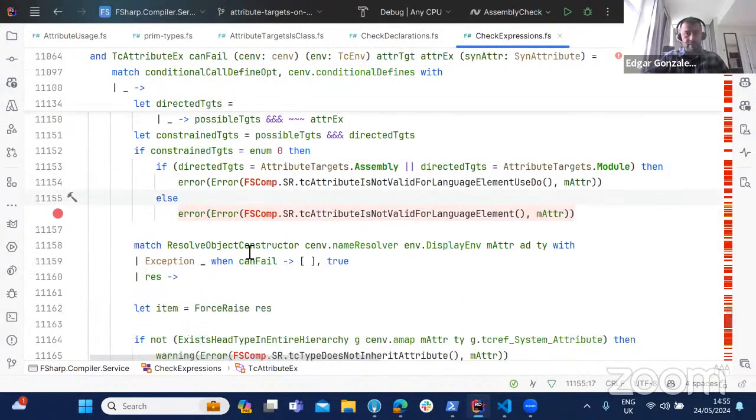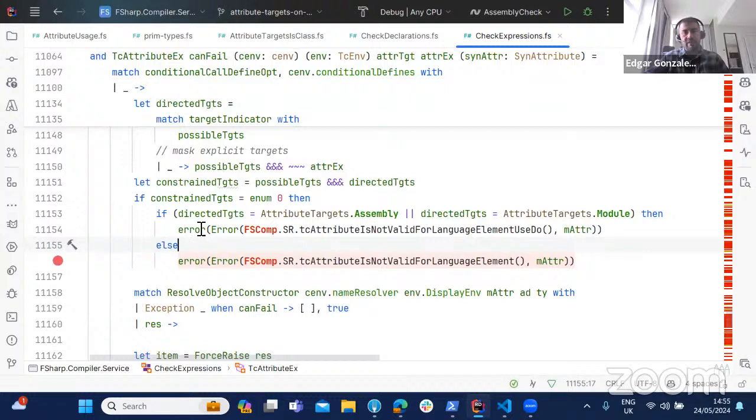And the other thing that we can try is to change this error reporting to use the recovery part as well, and then run the test again to see if we see more after this.